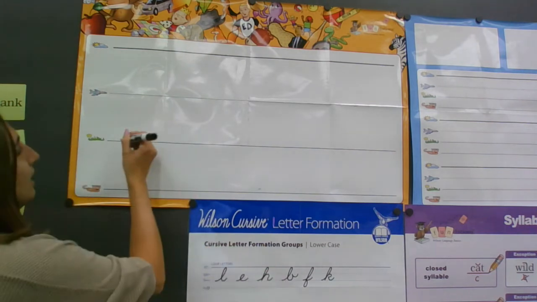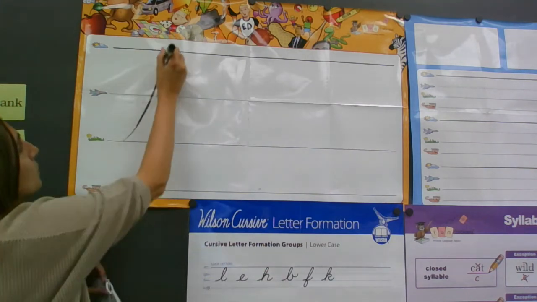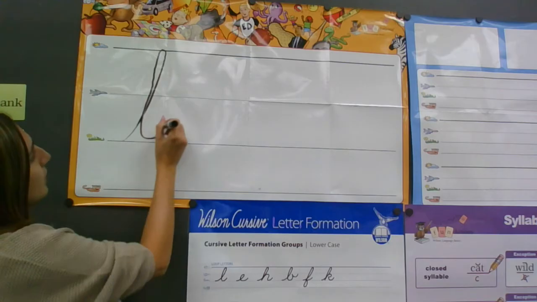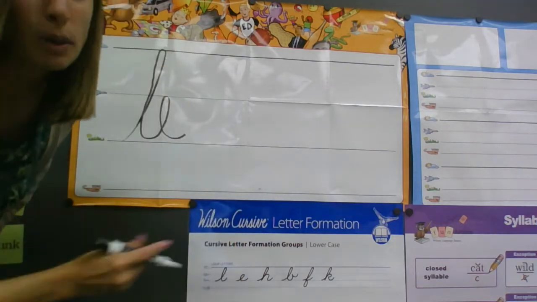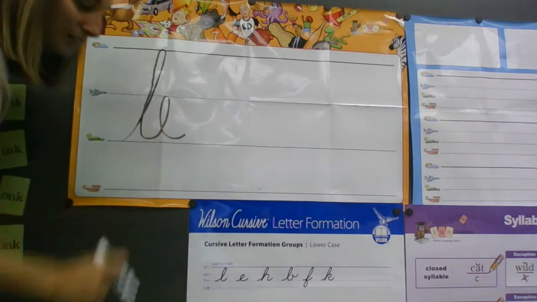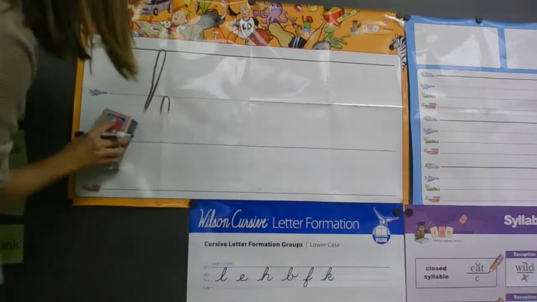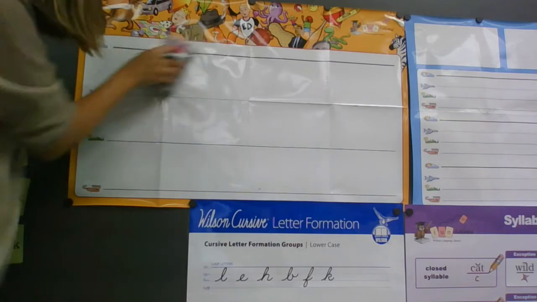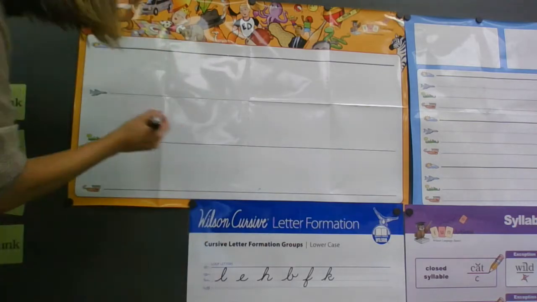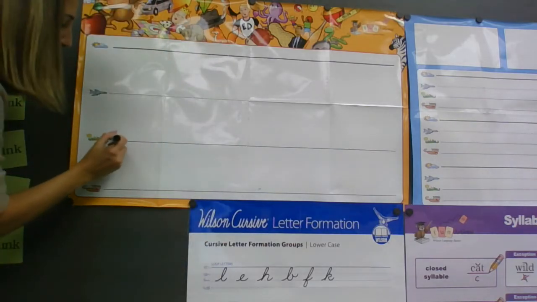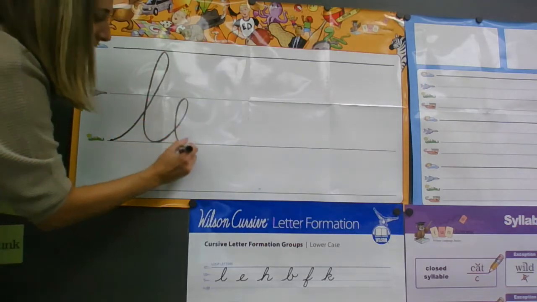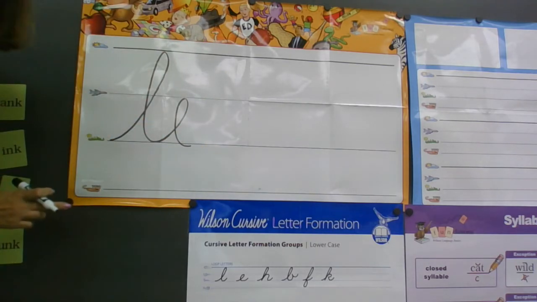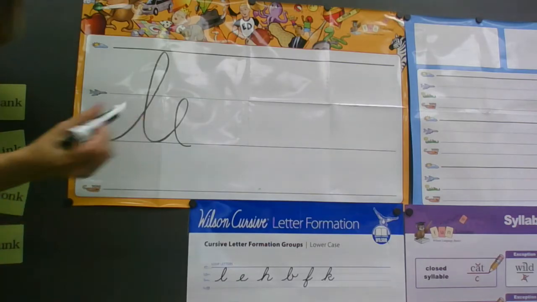But if you were to start the word leaf, for example, that's not too nice. I better get in my good posture for writing as best I can. I don't like that. And that happens to kids too. You write something and it's not the way you want it to look. You can make an L and then an E. And do you notice when you watched me do that? I'll do it one more time.